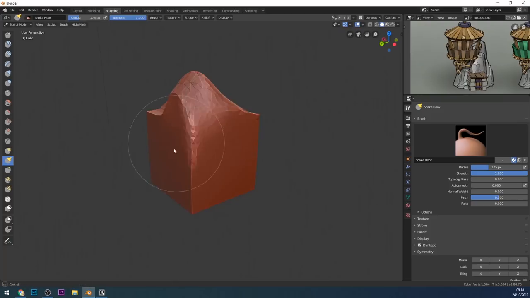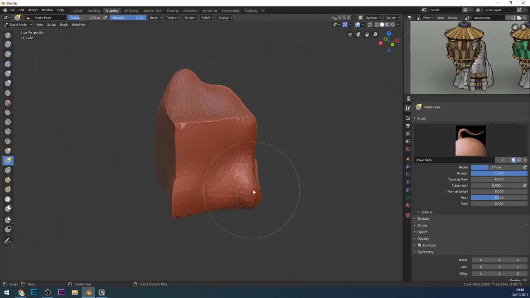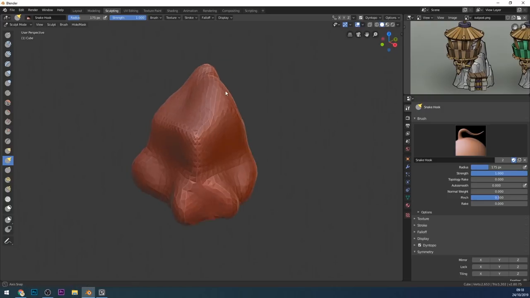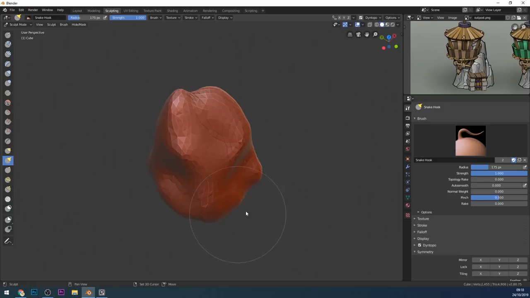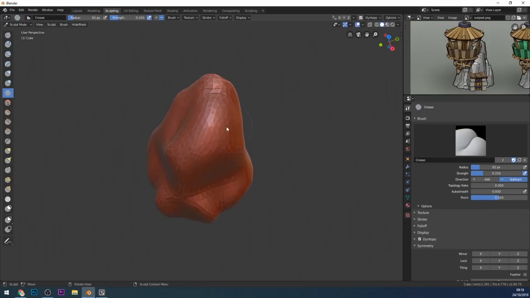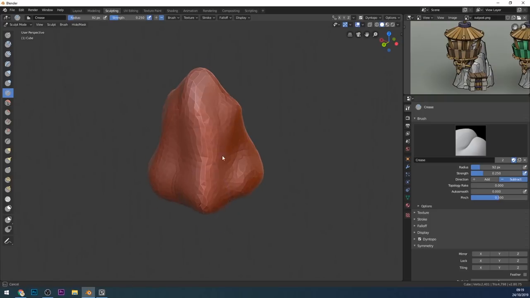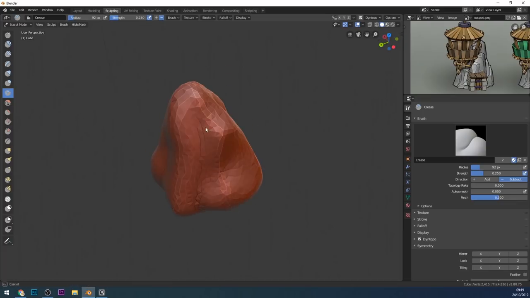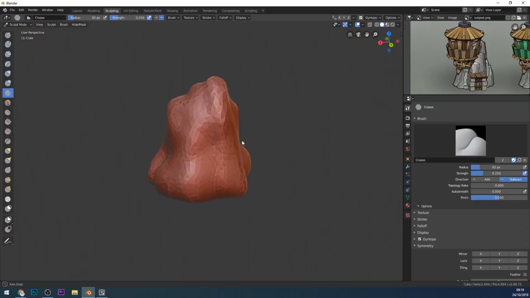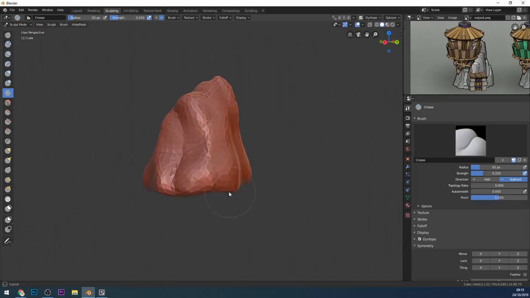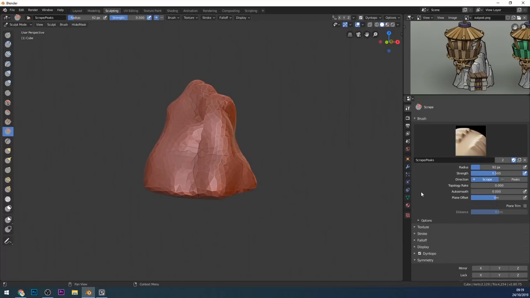So first of all, I started off in sculpt mode. I thought that's the easiest way just to block out a shape of a sort of cliffside or mountainside or whatever this structure is. And you can see I'm just using the grab brush and smoothing out. Then I go to the crease brush to sort of etch in some boulders and cliff parts, whatever you call them, the sticky out bits basically. And that really helps to sharpen up the areas. I'm obviously holding down the control key at the moment so it sticks out rather than pushes in.